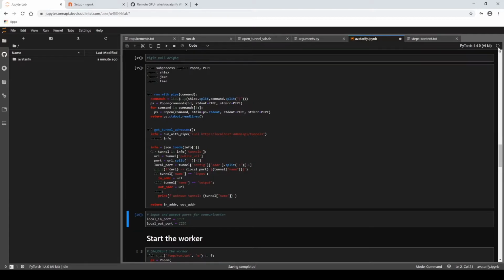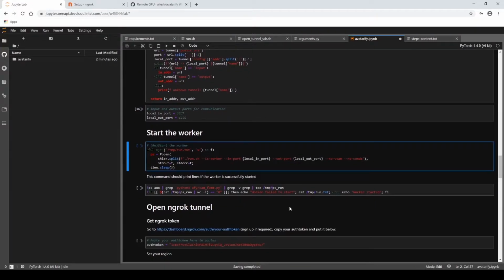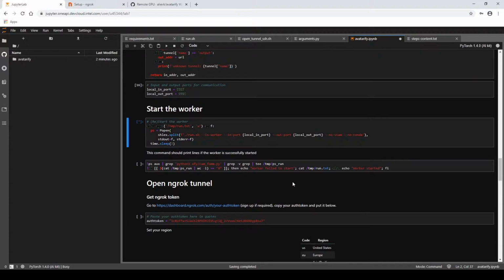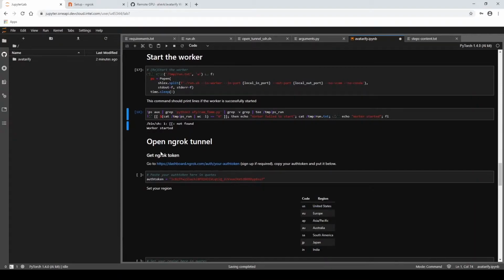So I'm looking in the top right corner here to look for the activity. It looks like the activity for processes is complete. So we're going to go on to the next step to start the worker. Here we've just executed the steps. And when the command is executed, you will get an output print of lines on this next step. So we'll run this here, and then we should get some output. Oh, it looks like we got a confirmation that the worker started.